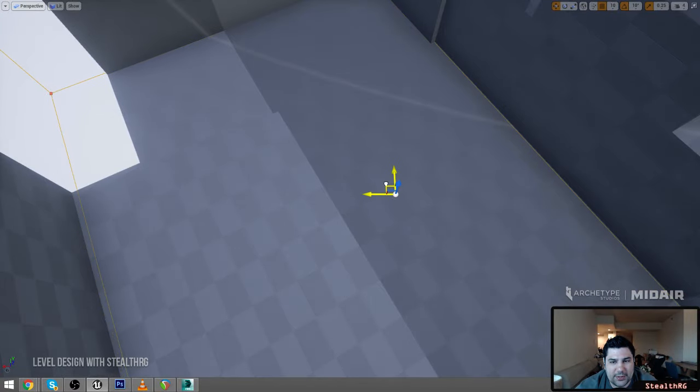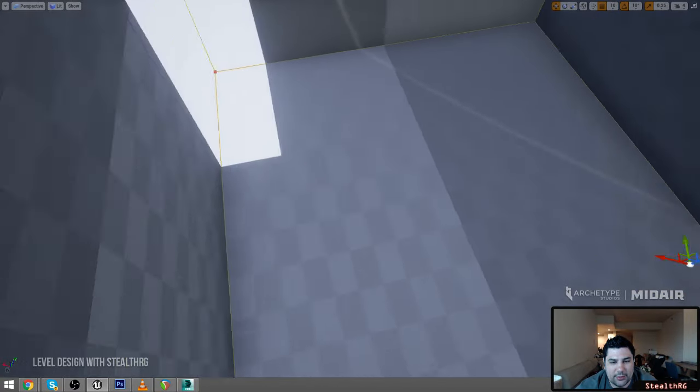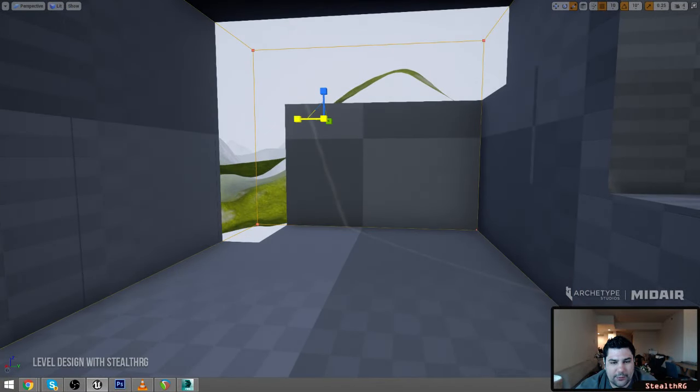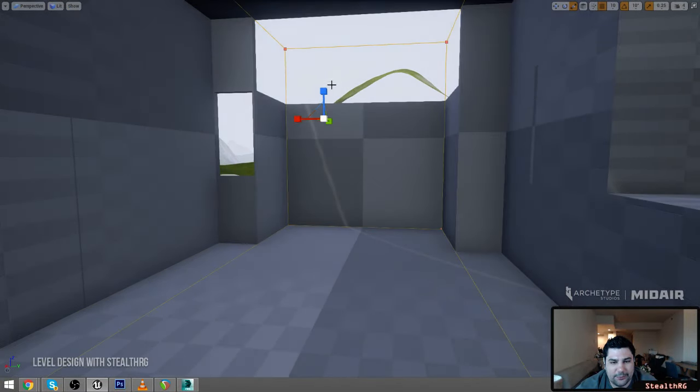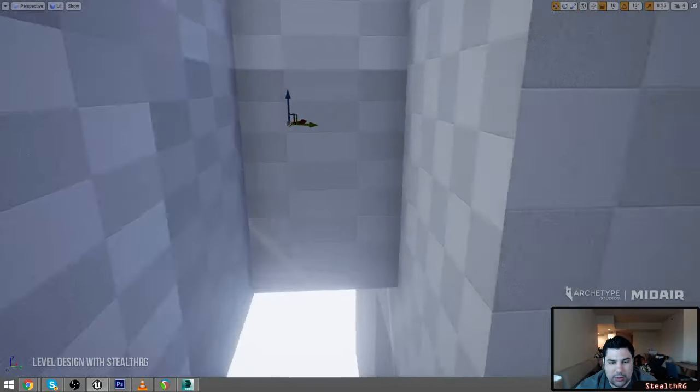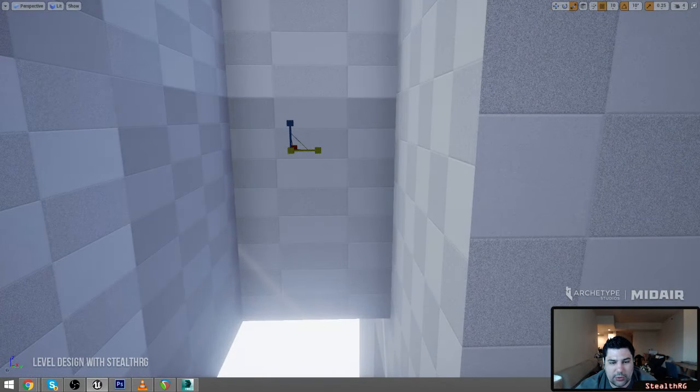And BSPs are a pain in the ass to work with, they really are, but they're faster to ideate on, so. Alright. Now we're gonna hole. And then let us shrink it.